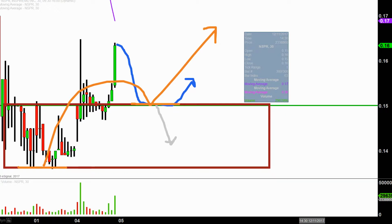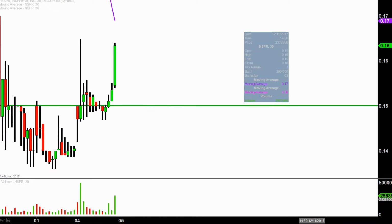As far as levels of resistance, I'm not going to even touch on those, because in my opinion, breaking levels of resistance right now is not a top priority. The top priority by far is going through healthy consolidations and building higher bases, because as long as you have higher bases as time unfolds, the overall chart will take care of itself. So, very nice move today. Now it's just a matter of whether the bulls can build upon this momentum going forward.